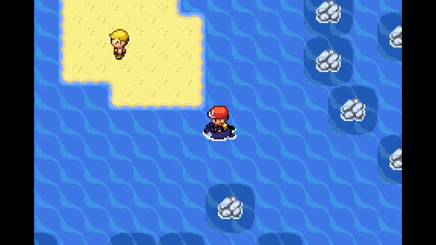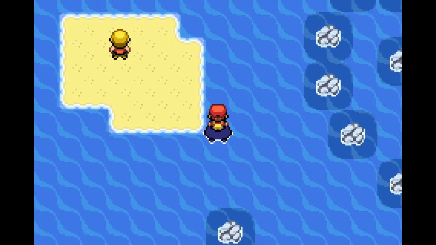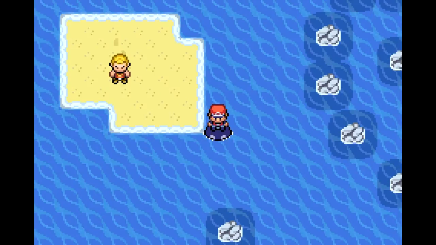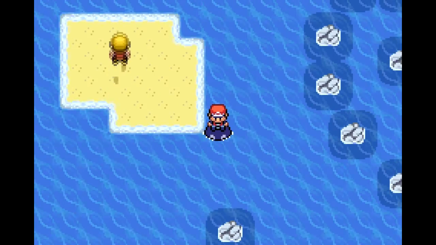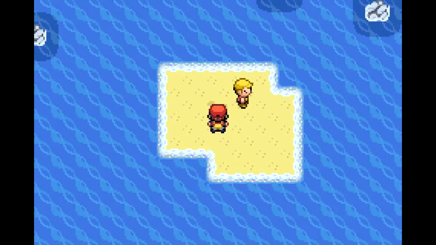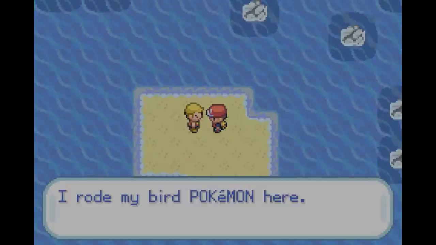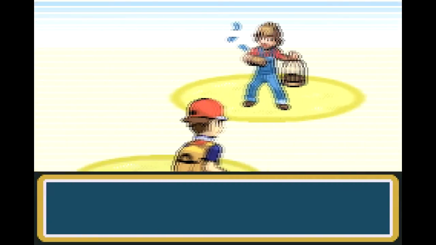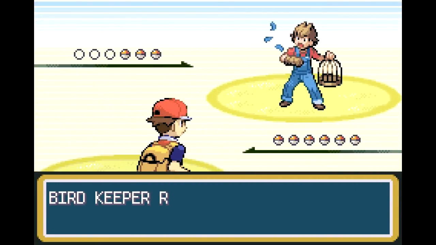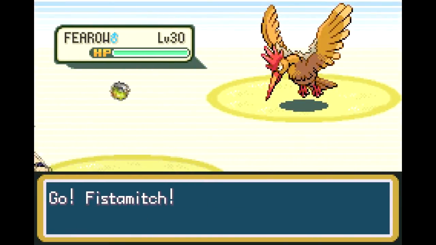Now to find more trainers. These guys I don't feel too bad about, because as you'll see, this is a legitimate way to get to Seafoam Island. I just chose the more natural path. But these guys, seriously, how you doing? Plus you don't have to fight them. I rode my bird Pokemon here. Good for you. Now obviously I don't feel comfortable putting Cube out front, Bird Keeper Roger, so let's see how you deal with Fistamich.